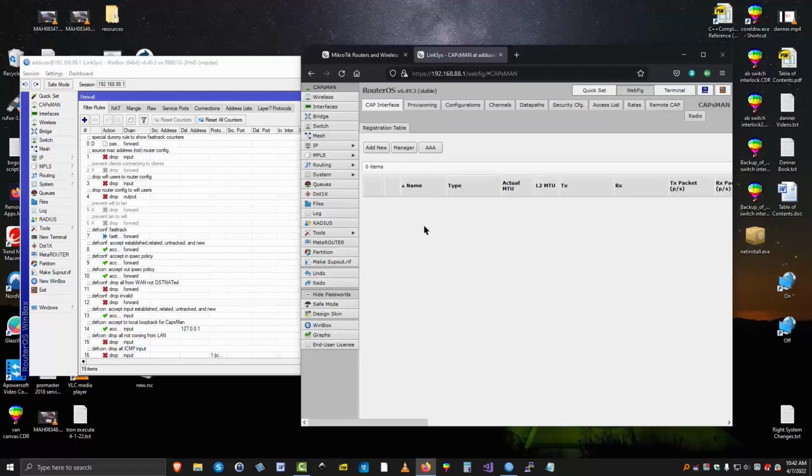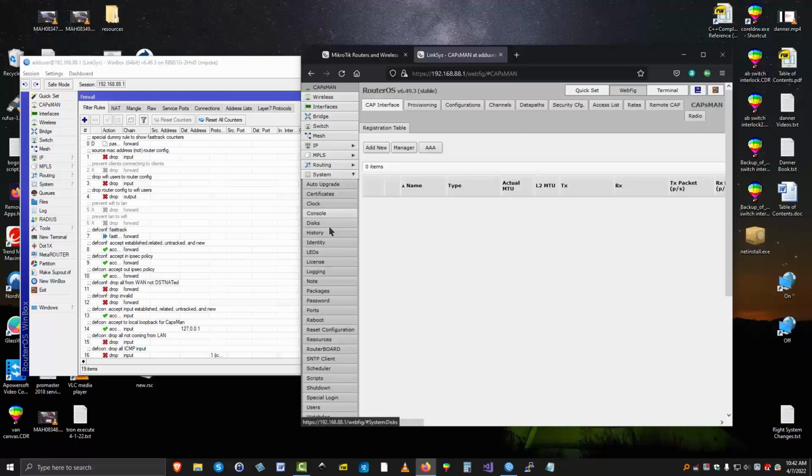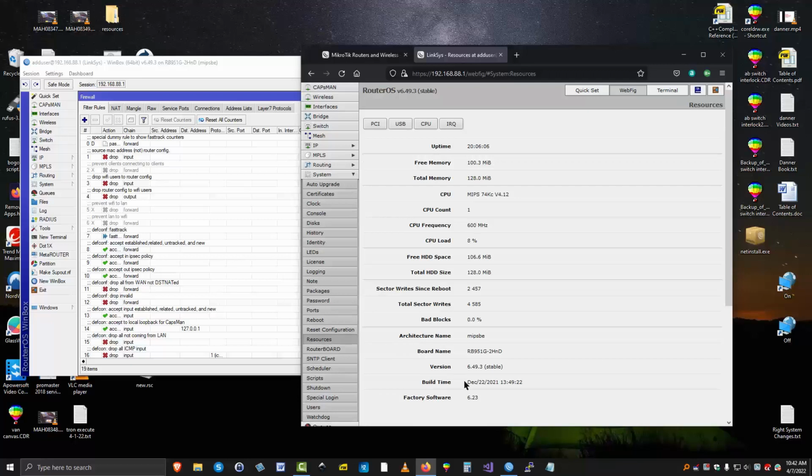On WebFig, if we go down here and we look under System, we'll find Resources right here. And it tells you down here towards the bottom what version it is and what architecture, which is a software type, MIPSBE. So you have to know this before you can go ahead and get a software update.